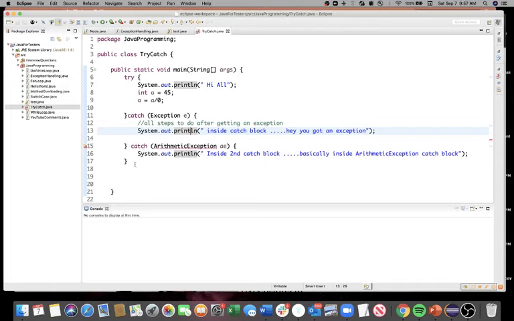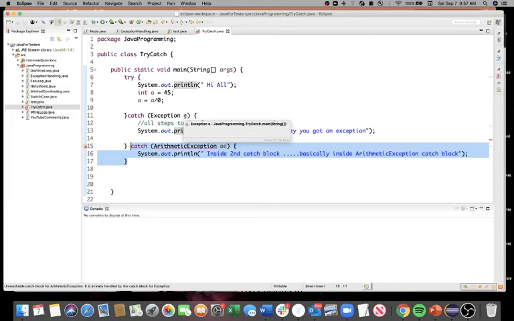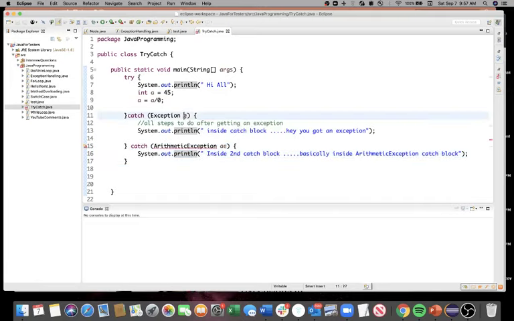So this code is always unreachable. The reason is that even if it faces another arithmetic exception, it will be caught in the exception block itself. So it will never come to this block, right? Because exception is a superclass, it will say, okay, I can handle this, so let me catch it. Like I have 3 slips, and if the catch goes to the first slip, he'll try to catch it. Even if it's trying to go to the third slip, it will try to catch that. So I'm talking about cricket, if you're not aware of it. So exception is a superclass, so that's why it will try to catch everything. So this catch will never be reached.